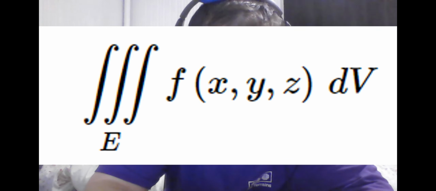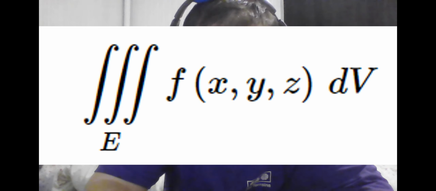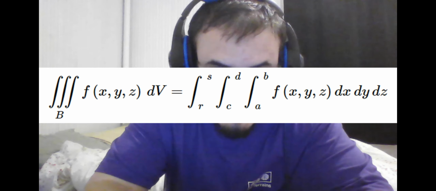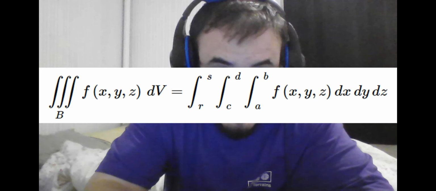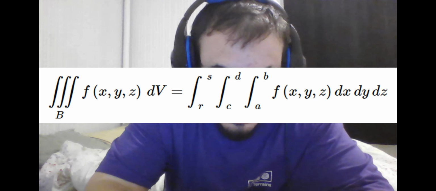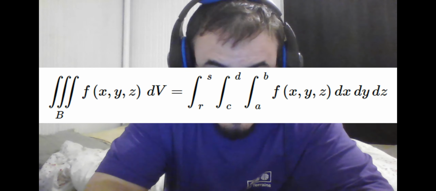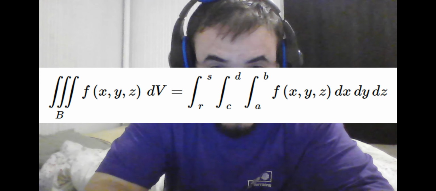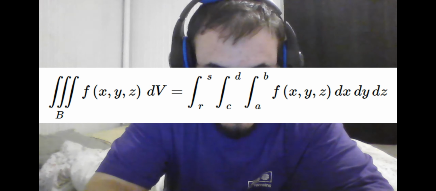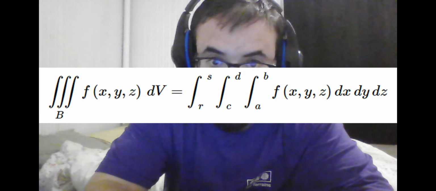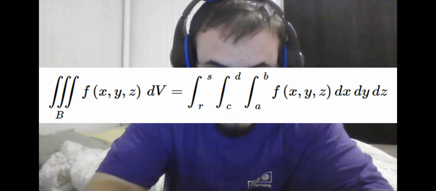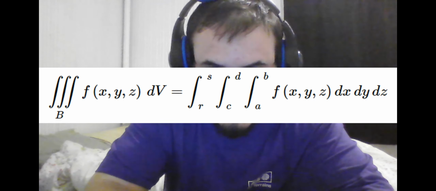So if we choose to divide our volume into infinitesimally small boxes, we would get these exact limits of integration, and then evaluate the innermost integral, and then the integral after that, and then finally the outermost integral, in that order, although technically the order doesn't matter, because just like a rectangle is the same area regardless of the order you multiply the sides in, a cube or prism has the same volume regardless of the order you arrange the sides in.